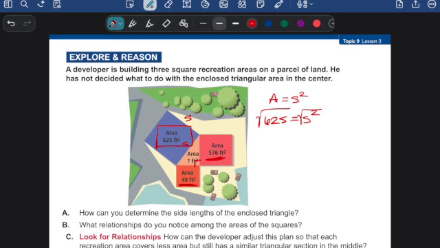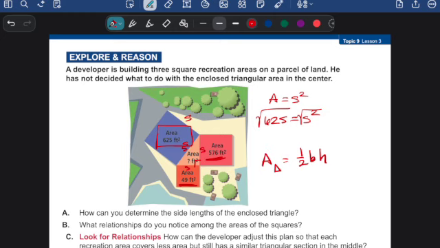So then we could calculate the length of this side, and we could calculate the length of this side. We could calculate the length of the hypotenuse even. But to find the area of a triangle, remember it's 1/2 the base times the height. So once we have the 2 sides from the small and the middle square areas, we can just divide that by 2, and we'll get the area of this triangle shape.